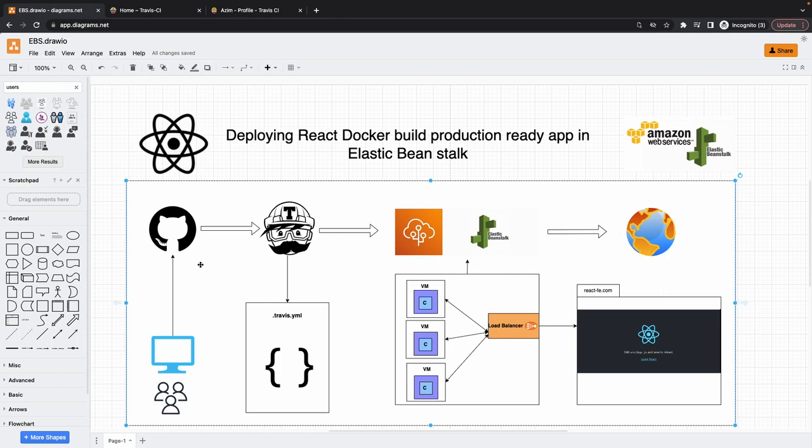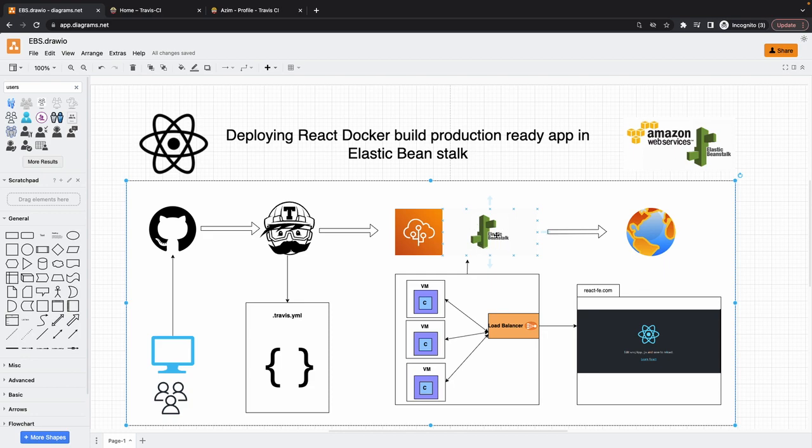So when it comes to GitHub, suppose you're using GitHub as your source code management and you have created a feature branch where all of your features have been worked on by your developers, and now it's ready for production, so you merge it into the main branch. When you merge it into your main branch, Travis CI will make sure that a trigger is placed on your main branch, and it'll check out the changes, build that particular container and deploy it into your AWS cloud platform in Elastic Beanstalk.